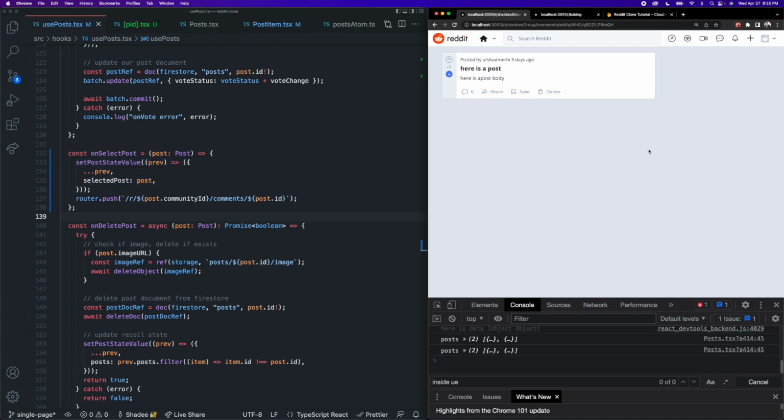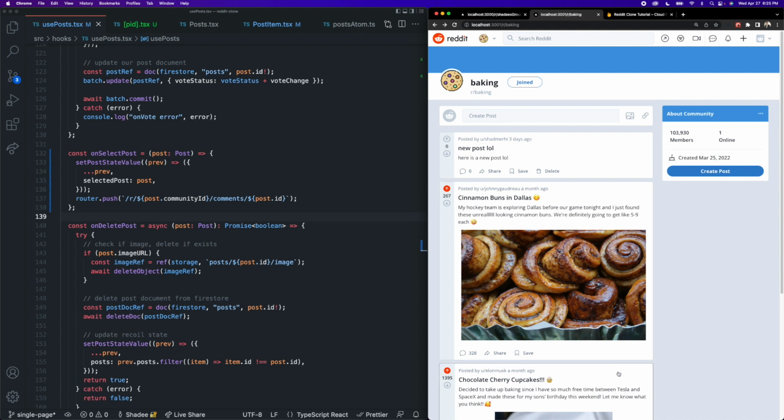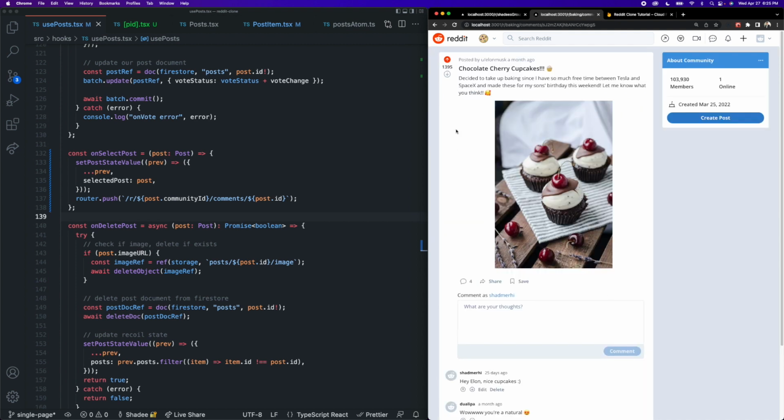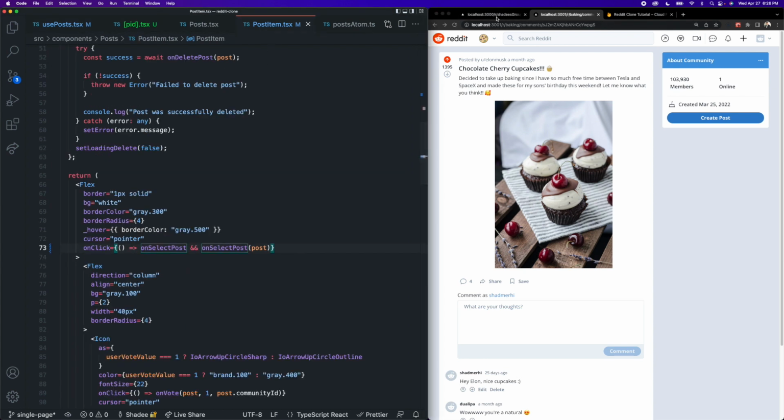All right, the next thing we're going to do is apply some very slight modifications to the style of this component if we are indeed on the single post page. If you look at this demo here, if I click on this post, you can see that it's styled differently. We don't have the gray background over here. The border radiuses are slightly different. There is no mouse hover because it's not really clickable. So just very, very minor things that we have to go and modify inside of our post item component over here. So let's do that quickly.